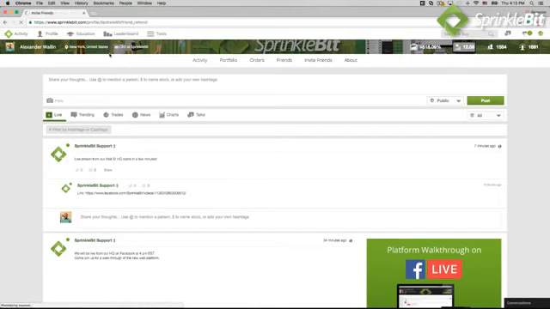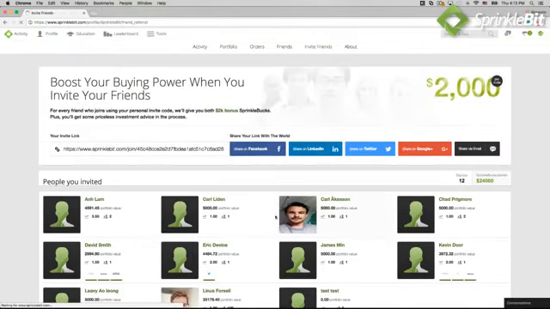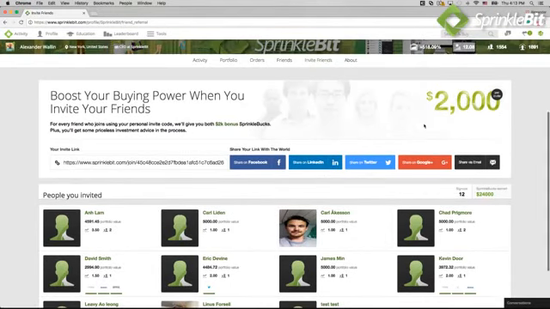So if you invite your friends, for every user you sign up, you get 2,000 Sprinkle bucks and they get 2,000 Sprinkle bucks. So this is a good way if you want to boost up your portfolio, being able to buy new stocks and all this. And the cool thing is that it doesn't affect your performance. So if you're up 20% and you start getting more Sprinkle bucks, it doesn't affect it. You're still up 20%. On the flip side of that, if you're down 20% and you start getting Sprinkle bucks, you're still down 20%. However, now you get more Sprinkle bucks to play around with, so it's going to be easier to make that back.